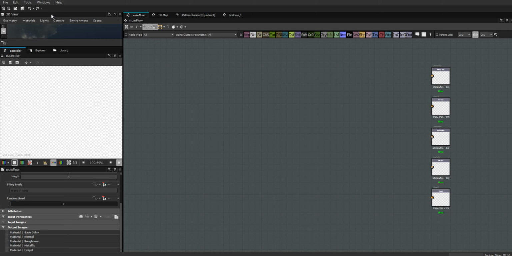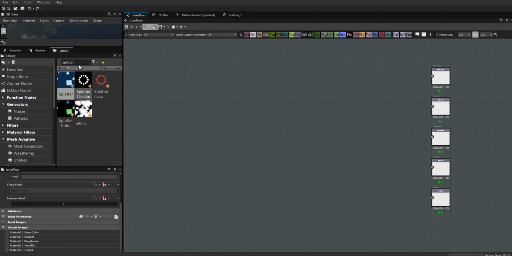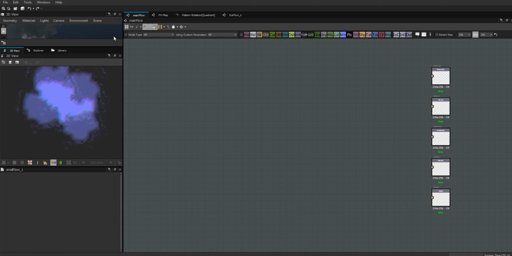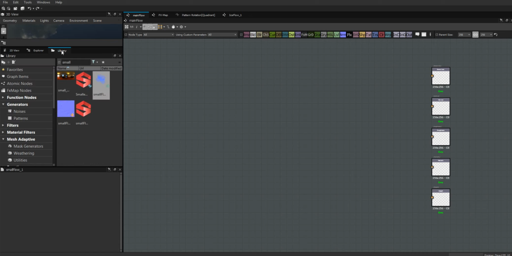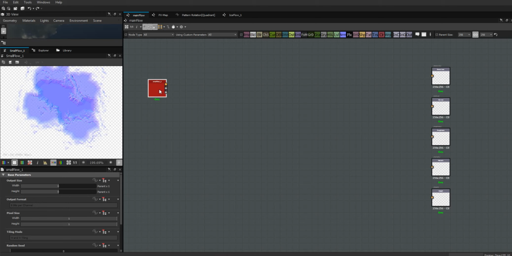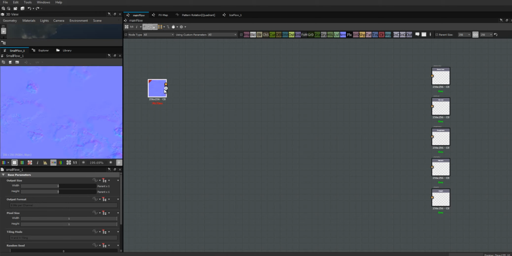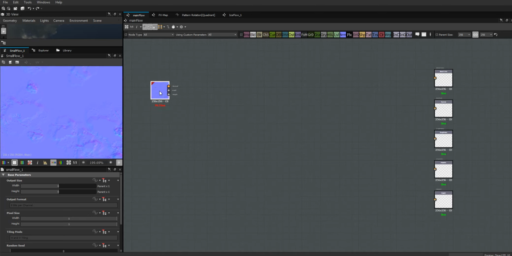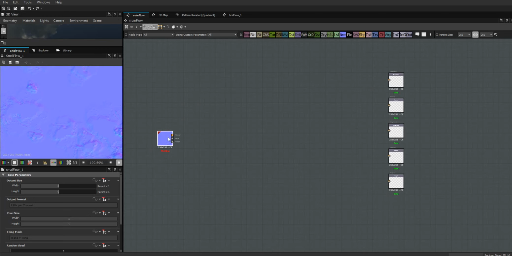And we can now go to our library because I saved small flow. Oops, wrong one. That's the archive file. You want the yellow one. So that's the normal on top. And then I'm going to click up here to see what my connector names are called. Got my normal, my mask, and my height. So that's what I'm going to be combining with my water material.